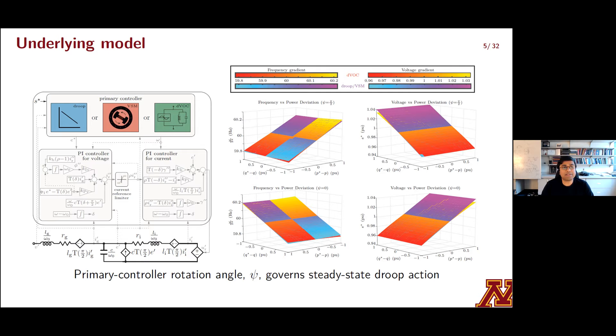So this inner and outer loop control architecture is quite standard for voltage source converters in general. And it's discussed with really exceptional clarity by Reza Irrawani and Amir Nasser Yazdani in a green hardcover textbook on voltage source converters that is, I hope, surely on all of your shelves. I know Amir pops into these seminars every once in a while. And if he's listening, a sincere request to him to introduce grid forming models in a future revision.